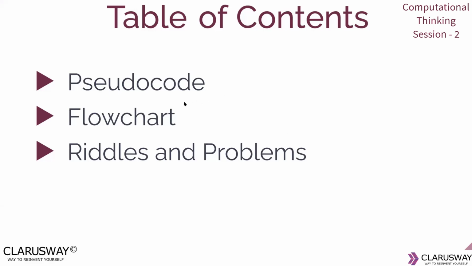So first we will start with pseudocode, which is one way of writing down your algorithm on a piece of paper, your computer, etc. But it is not for the computer to run. Computer cannot understand it nor run it, but it is to explain your problem either to yourself so that you can understand and remember it later, or show it to somebody else. You want to show your algorithm to somebody else.